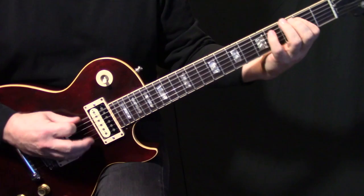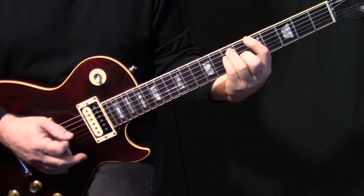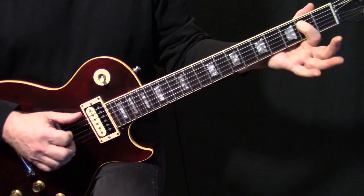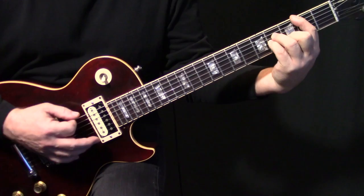Now we're gonna go to this next section where we got a B minor and an E, B minor, and then a G bar chord, A bar chord, F sharp, down to the E. And how that works is the whole time the bass is not hitting the B note on that B minor, it's hitting the F sharp note. Okay, so that's why that sounds so kind of whoa, weird there, right? Because it's a B minor over an F sharp in the bass.